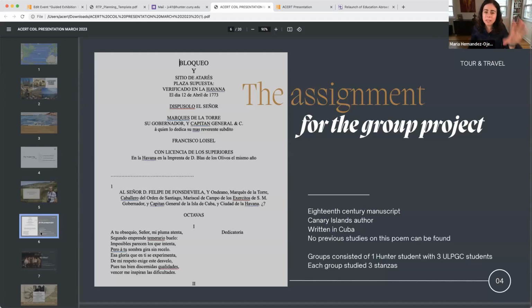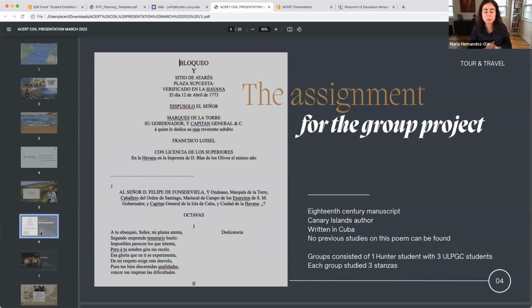So this poem in particular is entitled Bloqueo y Sitio de Atares, and it consists of 33 octaves, 8-line stanzas that describe a fictitious attack on Havana, Cuba. What the author was trying to do here, he was writing this poem with one objective, to praise the governor of Cuba, Felipe de Fondes Viela.